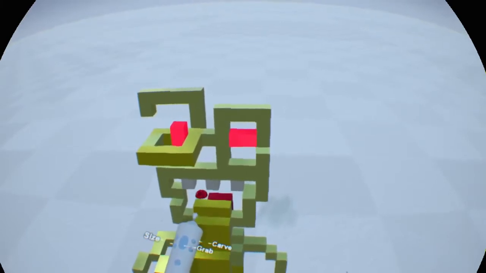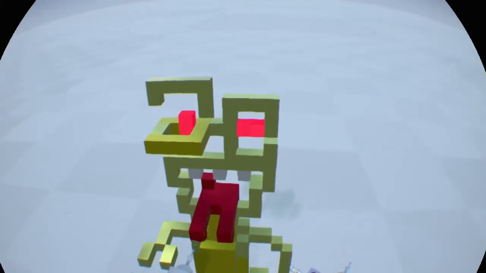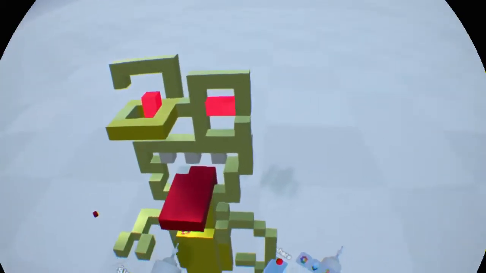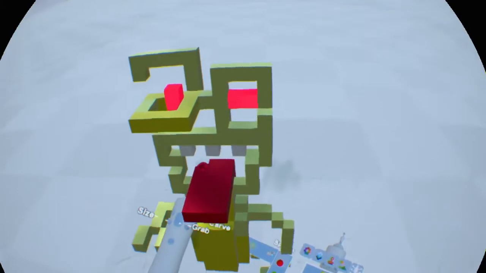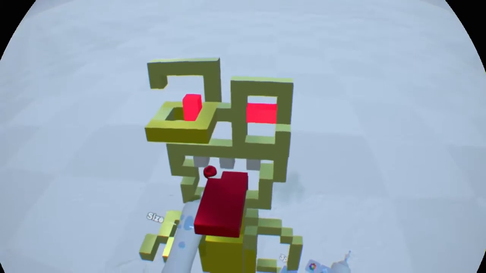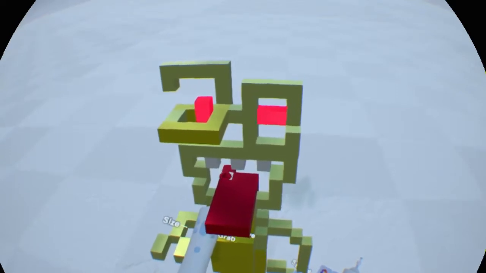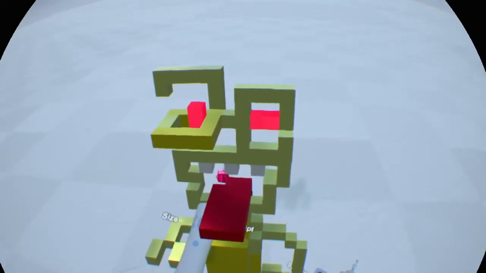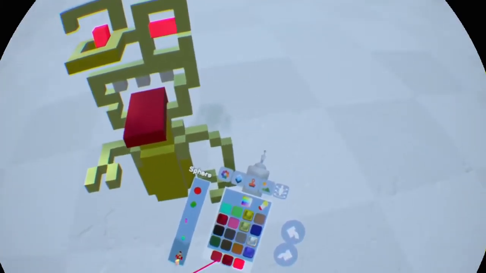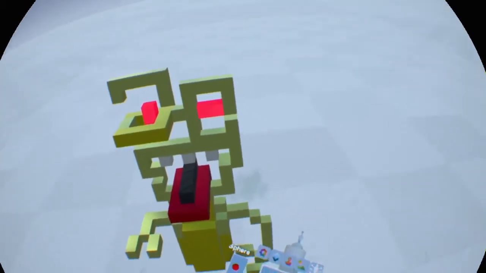He needs a big red tongue hanging out of his mouth. Interesting, I can't cover that up, so I'll have to take it out and then now put a new voxel in there. I could even make a line along his tongue there if I wanted to.